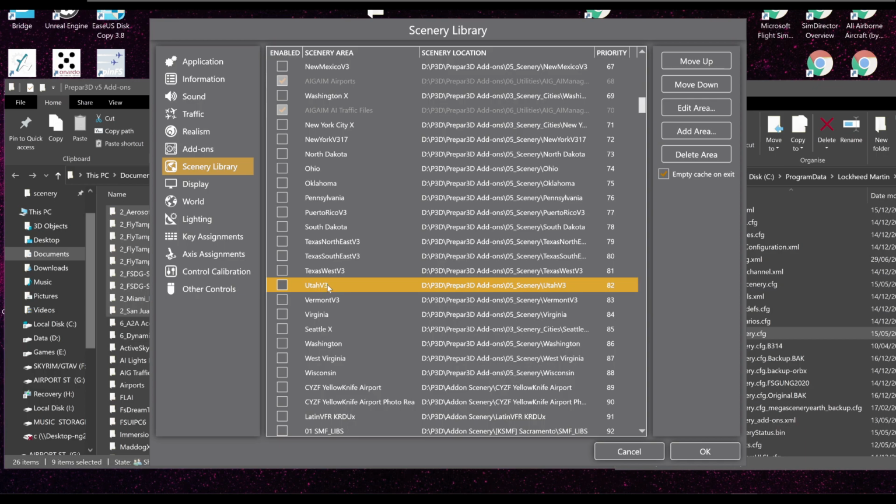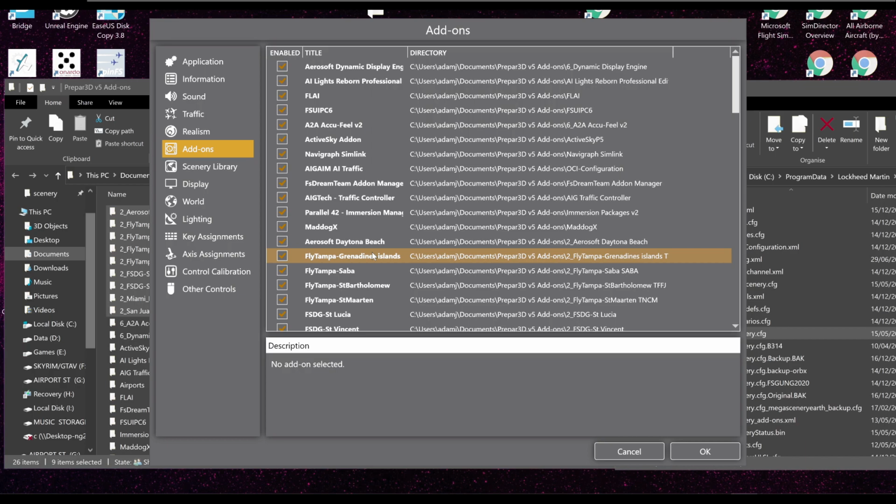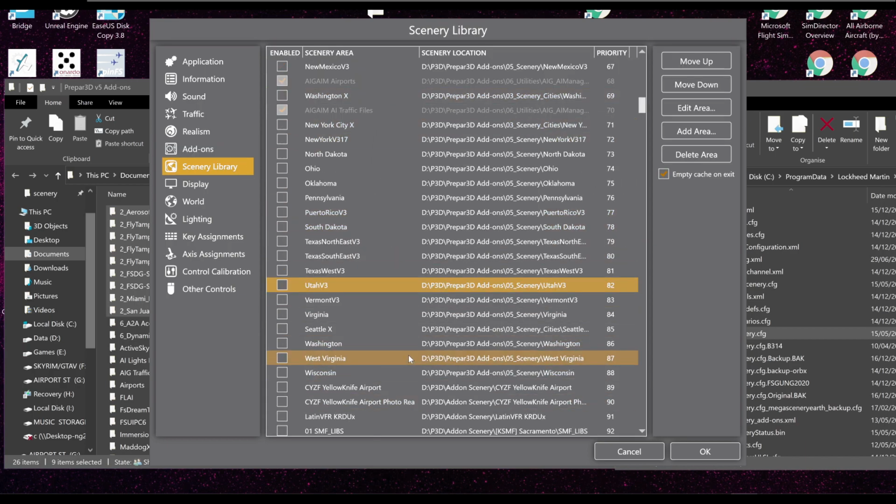Therefore, it does need to be in your scenery library and not as an add-on XML. If you've got scenery items like Orbex Global, Orbex Vector, Orbex Land Class, or even Buildings and Trees HD as an add-on XML, you need to uninstall them and reinsert them into your scenery library.